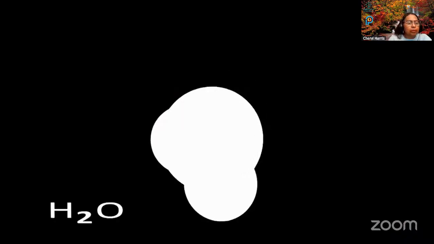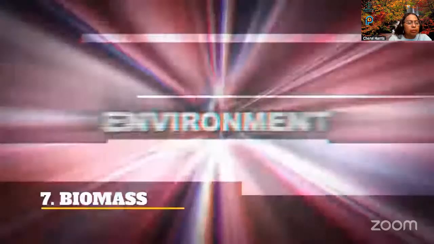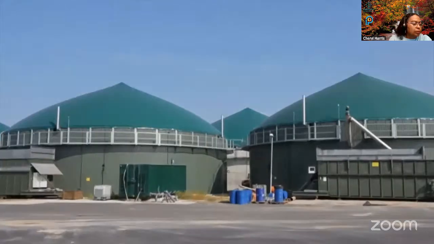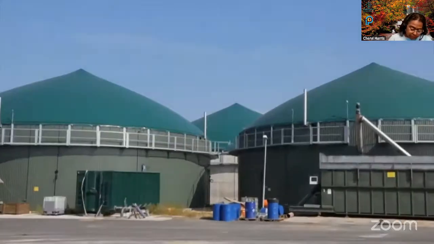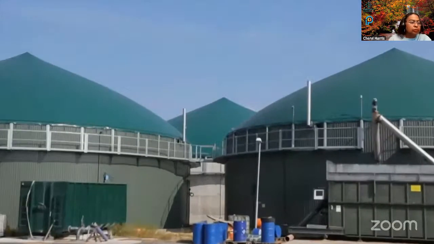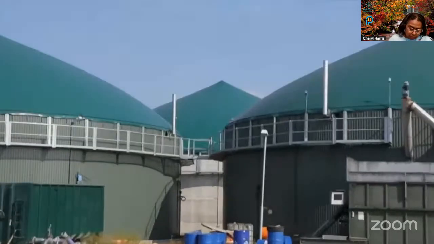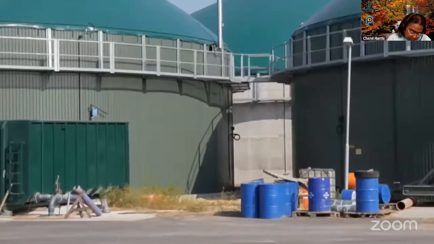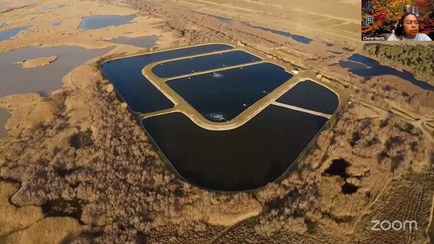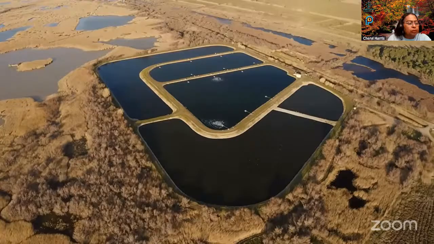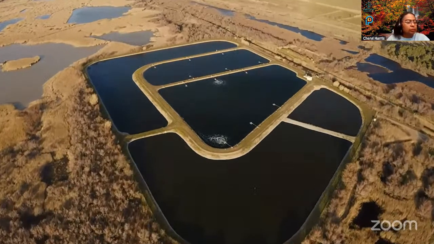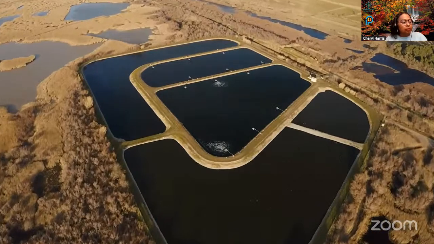7. Biomass. Bioenergy is a renewable energy derived from biomass. Biomass is organic matter that comes from recently living plants and organisms. Using wood in your fireplace is an example of biomass that most people are familiar with. There are various methods used to generate energy through the use of biomass. This can be done by burning biomass, or harnessing methane gas, which is produced by the natural decomposition of organic materials in ponds or even landfills.